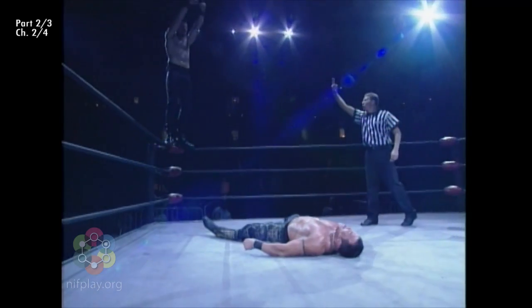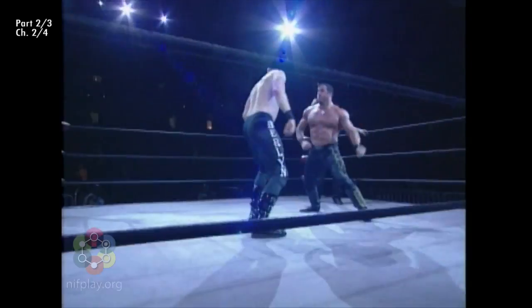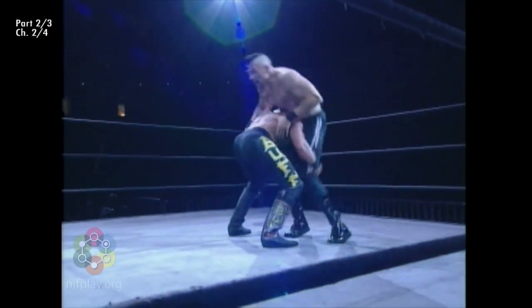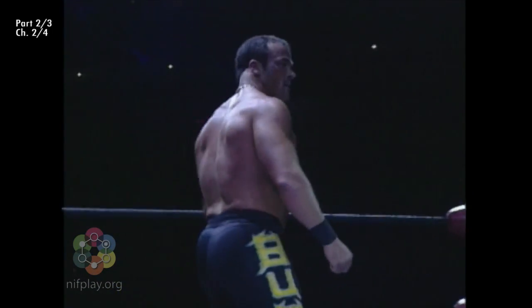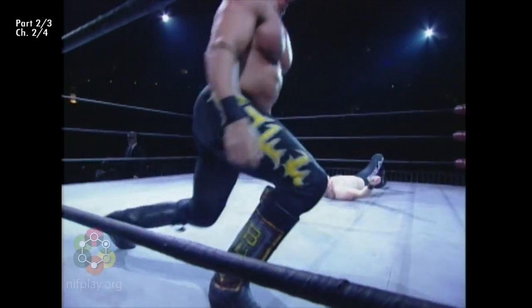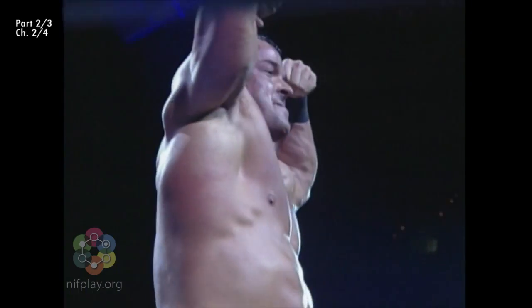When we're children, why do we ask to hear the same stories over and over? Perhaps because they excite and reassure us at the same time. Even though we know what's coming, we still project ourselves into the action, feel the same fears, and then breathe the same sighs of relief. And that's what's happening here. Buff Bagwell almost loses every match, but in the end, he triumphs because he's our hero.